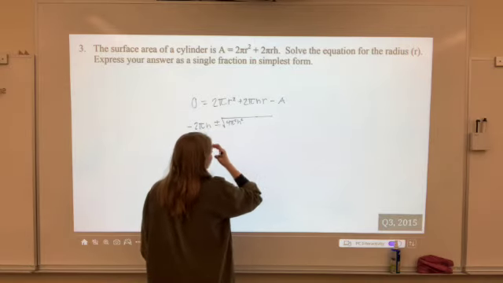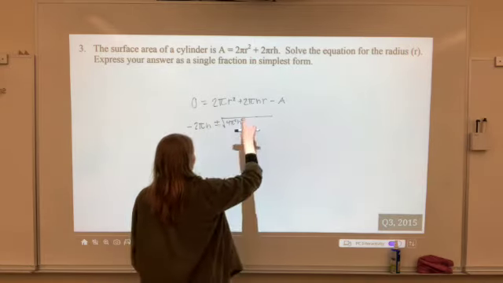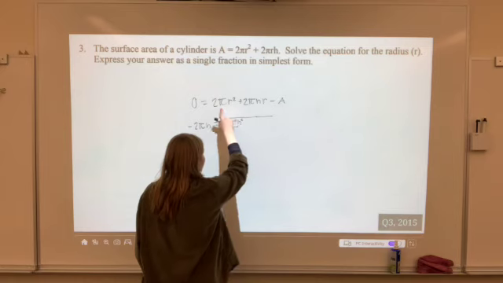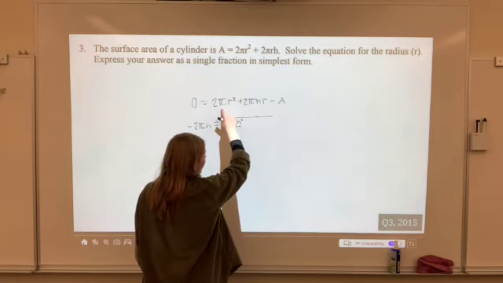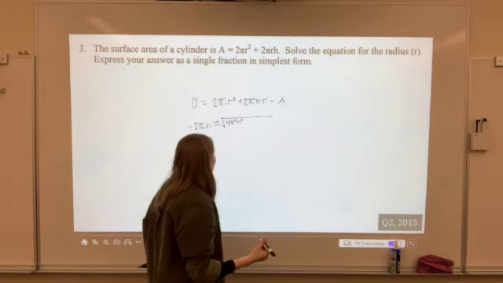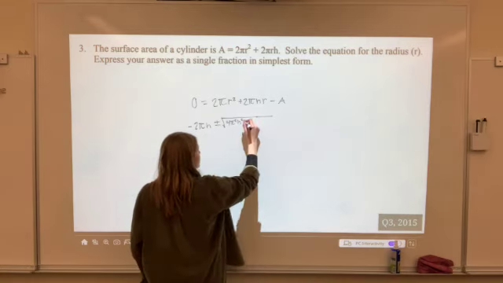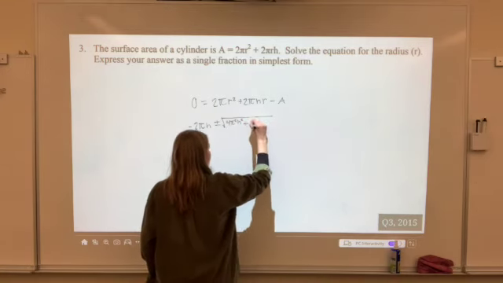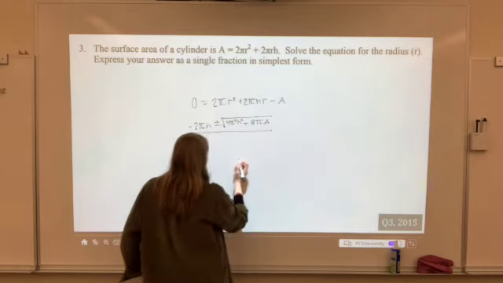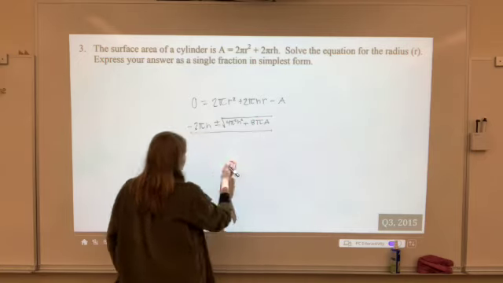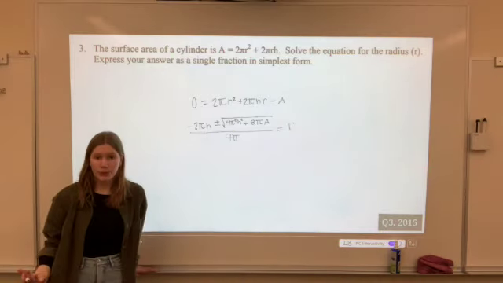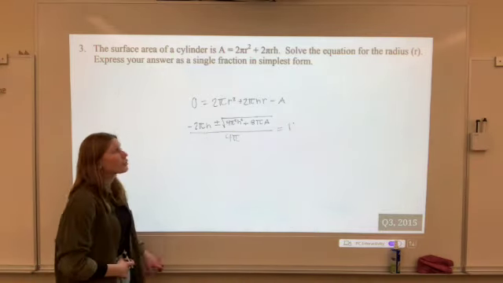Minus 4ac. So minus 4 times a, and don't get caught off guard here, this is technically c, minus 4 times a, so 4 times 2 pi is 8 pi, times c, which is negative a, so we have minus negative 8 pi a, so we have plus 8 pi a, all over 2a, and a is up here, so we have 4 pi. And that is equal to r, our radius. And notice, we're solving for the radius in this situation.